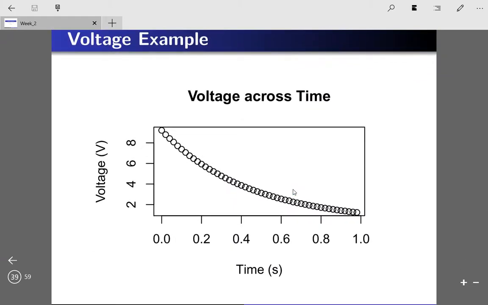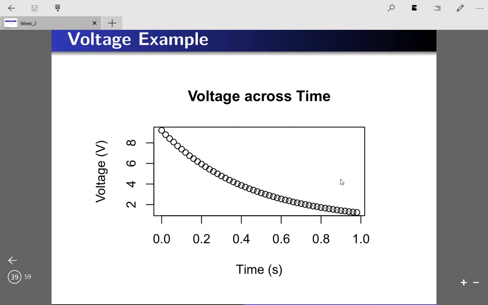So here we have a much cleaner, more refined relationship. Most things in real life will not be this sort of clean cut in how two variables correspond to each other. But this is an example where it's nicely happening. So certainly as time is increasing here, from when this capacitor was turned on, I think, the voltage seems to be decreasing. Noticeably, there's a little bit of a curve though, so it's not exactly a straight line.